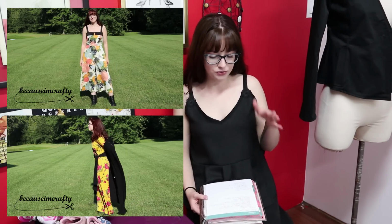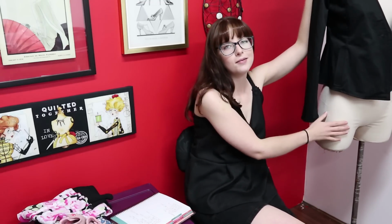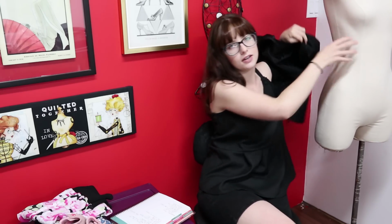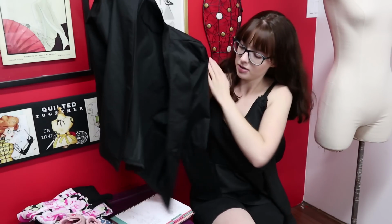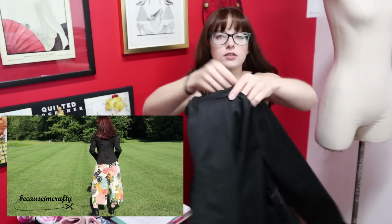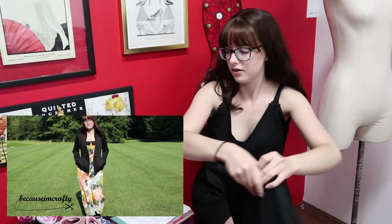The other thing I made to wear with the So Over It jumpsuit is the Fresh Blazer from Winter Wear Designs. So that is right here. I will take it down so you can kind of see, but I do talk about this in that jumpsuit video as well because I made it to wear with it as a full-on outfit. It's a very simple blazer with one button in the front, and I made it out of some stretch cotton to match. You can go check out that video once it's up and find out about that one as well.